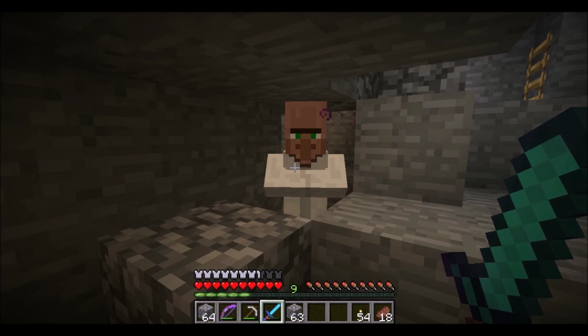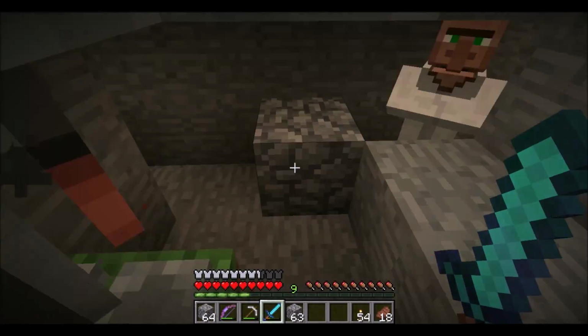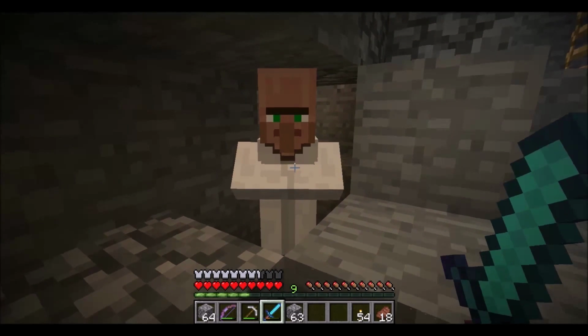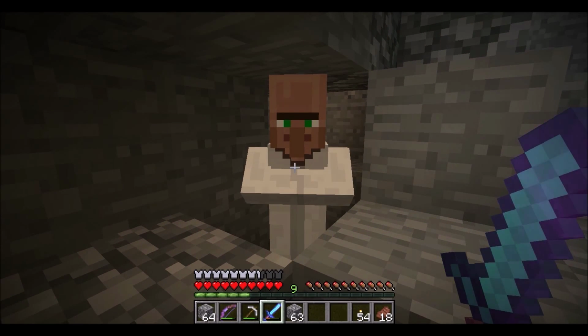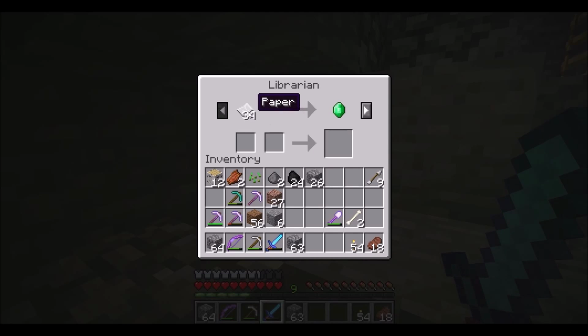Okay, so we got a villager. Yay! We finally see a villager. I haven't heard that sound since I started this map. So, looks like a librarian. Let's see what he is. He's a librarian.